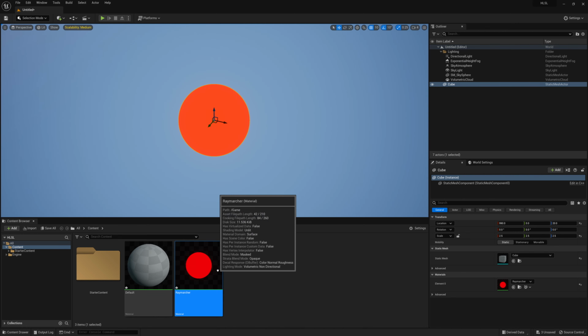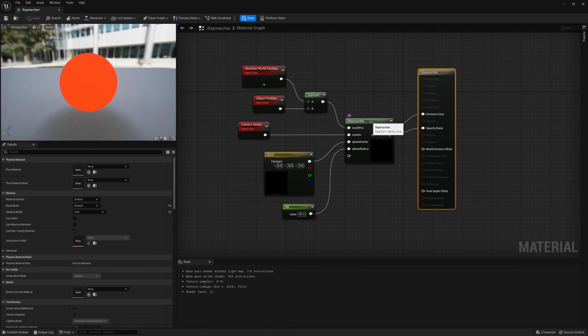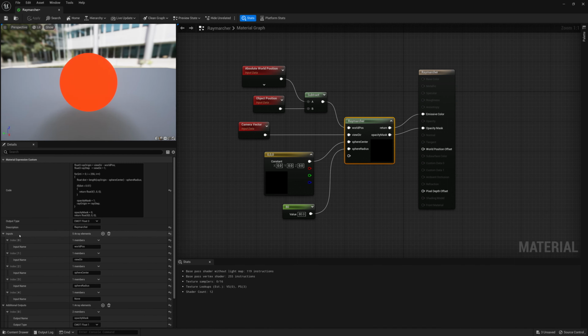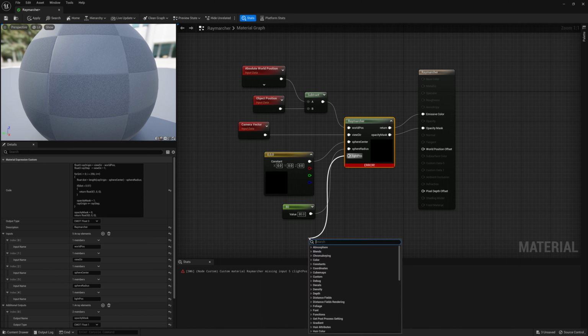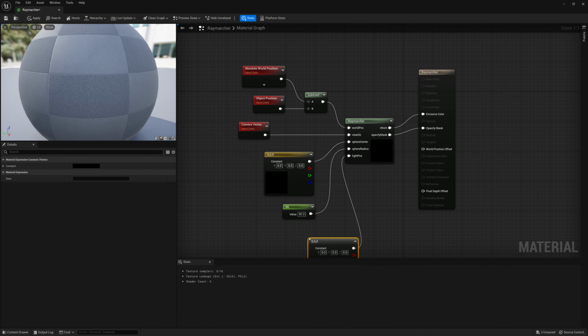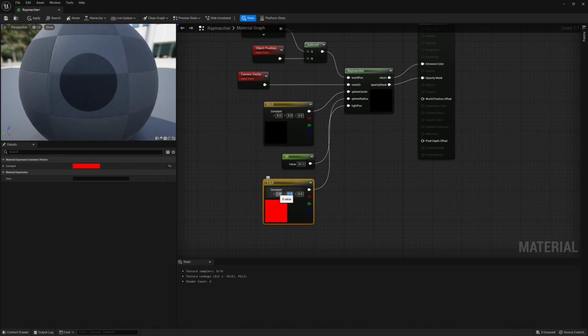What we're going to do is open up that material, same thing that we had from the last video, and we're going to add a new input here. So I'll click on the plus, add an element, and we're going to call it light POS for light position. And we're going to define a light position. So I'm going to create a constant 3 vector because it's going to be a position in XYZ in 3D space. And I'll just set the light position to 1, 1, and 1.